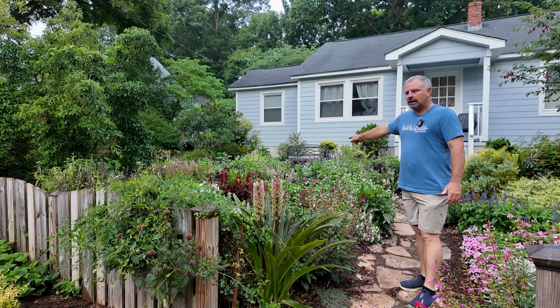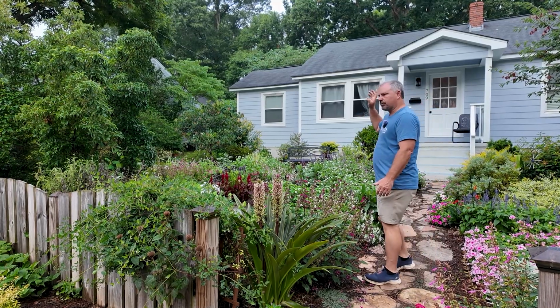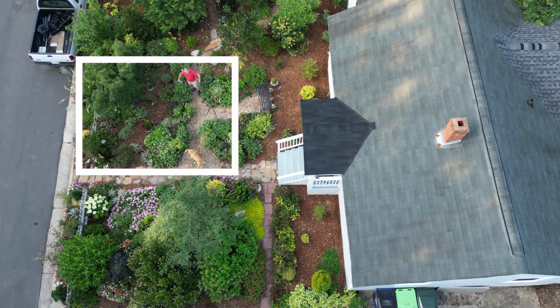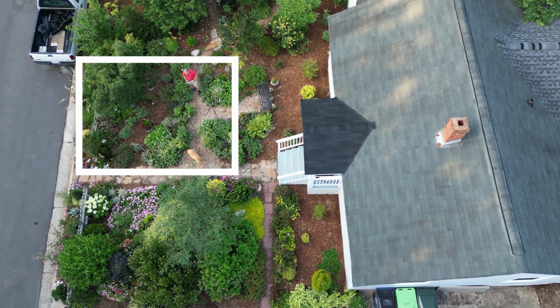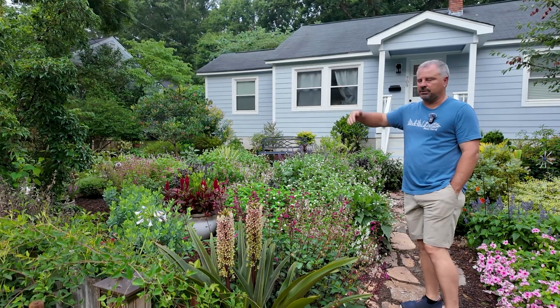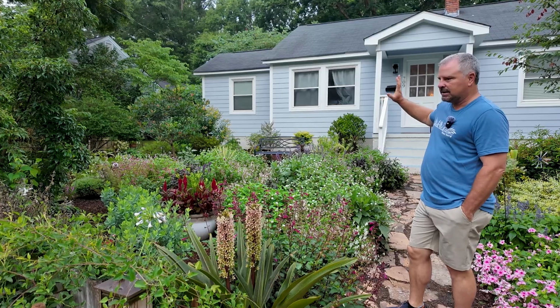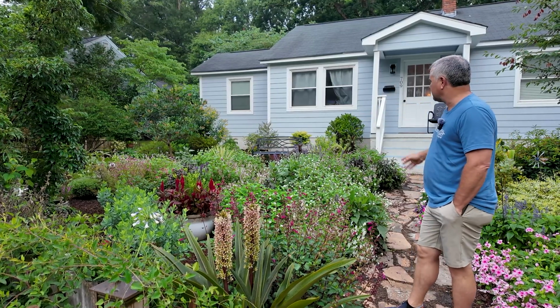This was a turf area out here for the first 3 years of this garden project, if you've been following along with it. And now it has more of a cottage garden kind of look to it. There's a path that runs down the middle that you'll see, and a bench back in the back there that needs to be leveled out, but that's where it's going. It just hasn't been leveled out back there yet.